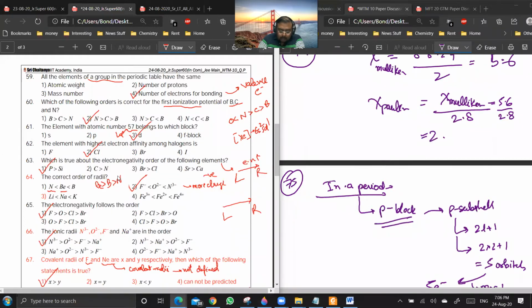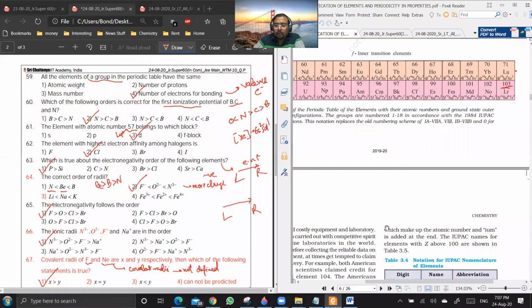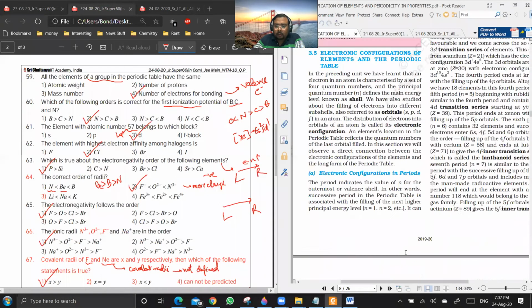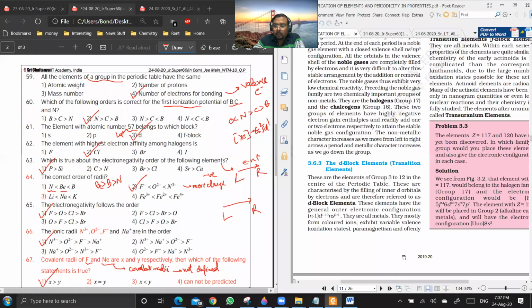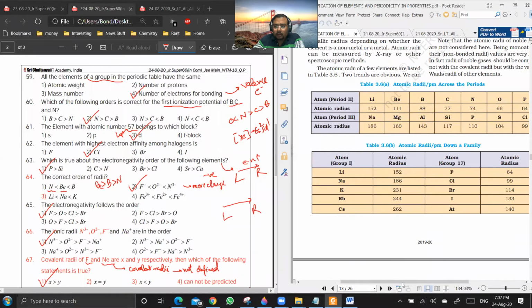One minute. Lithium, sodium, and potassium. Have you checked the values? The atomic size of sodium is given as follows. I have the NCERT open with me, and there are some things which I saw today, so we will have some discussion on that also. You see lithium, sodium, potassium: the atomic radius is increasing only, right? So this trend is also correct. 64 is going for correction. The answer will be 2 as well as 3.